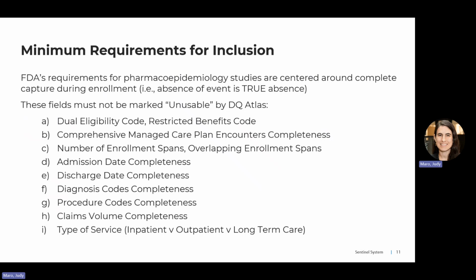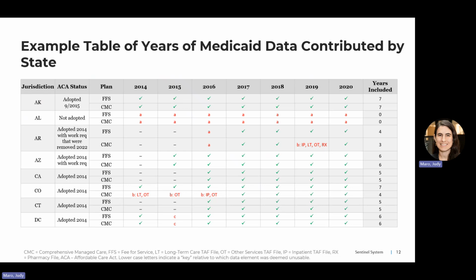You see those particular variables written on your screen there. You'll note that completeness is a word in many of the variables because, again, that is really the main point we're looking for when we decide whether or not these data are going to be included and part of future studies. And this is an example of what we do when we assess these data.